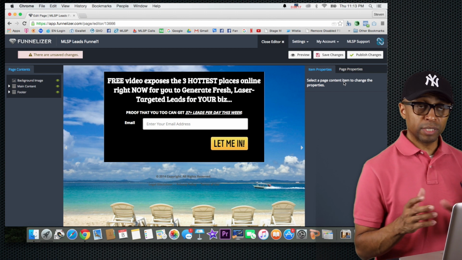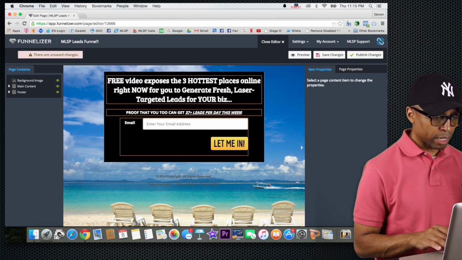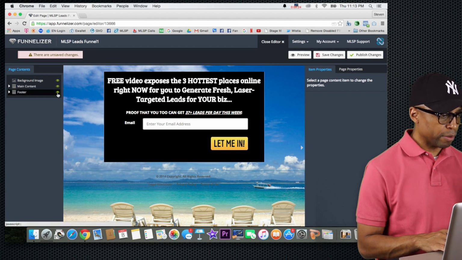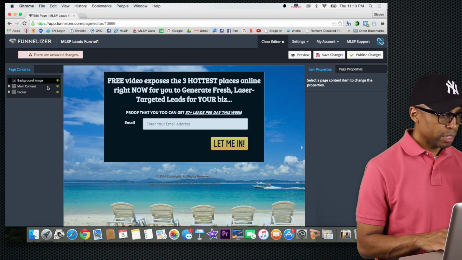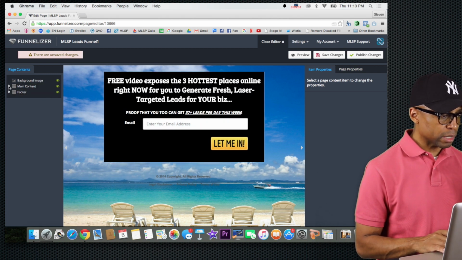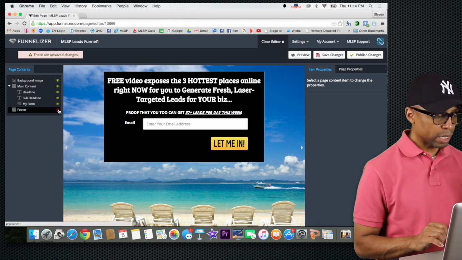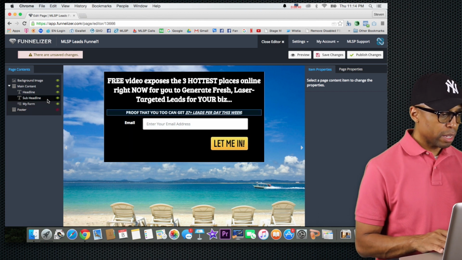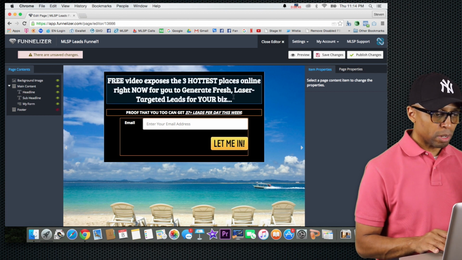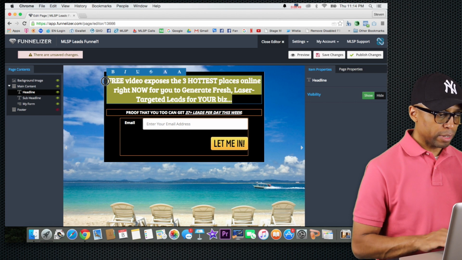So there's the funnel. So first thing that I'm gonna do really quick is I don't need the footer. I don't need the copyright piece there. So I'm gonna come over here. Remember on the page contents here, you can kind of move things around or what have you. Matter of fact, you can even click these drop downs here, and you can kind of get more options there. But I don't need the footer, so I'm just gonna click that off so the footer won't be on there. I don't know if I need a sub headline just yet, but what I'm gonna do, I'm gonna go ahead and highlight this in here, and I'm gonna change it.